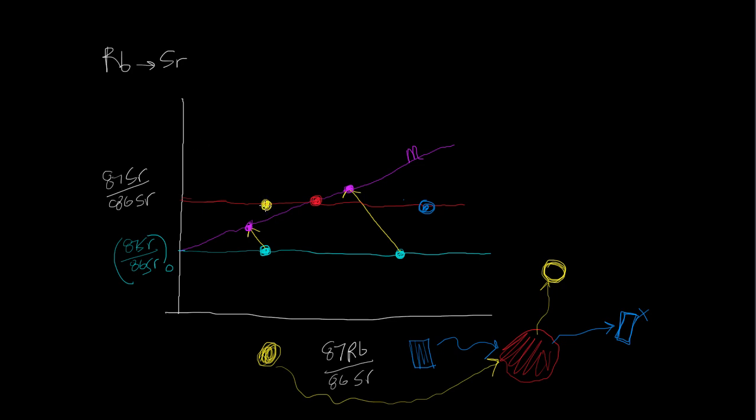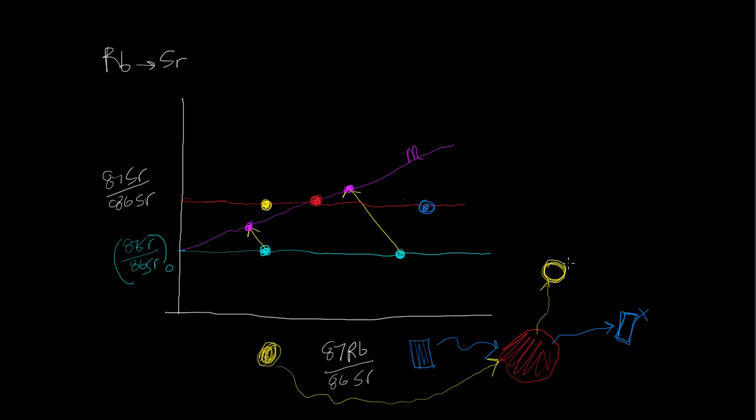So these two dots, the yellow dot and the blue dot, represent the compositions of new minerals that form after our magma crystallizes. Now notice that, as we said before, both of these minerals have identical ratios of strontium-87 to strontium-86 because the formation of minerals doesn't fractionate isotopes of the same element. They go equally into both of those phases. So both the yellow mineral and the blue mineral have exactly the same initial ratio of strontium-87 to strontium-86. This process is called resetting the clock. This has reset the isotopic clock.